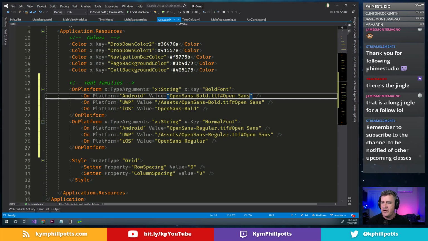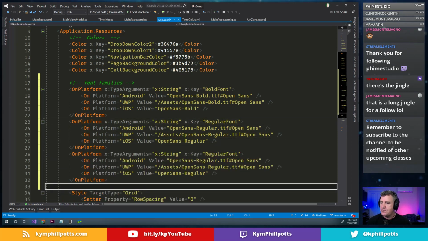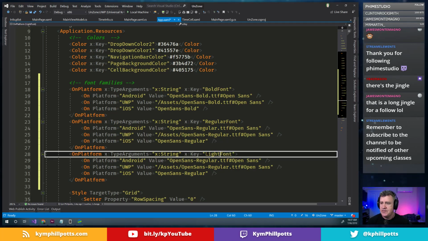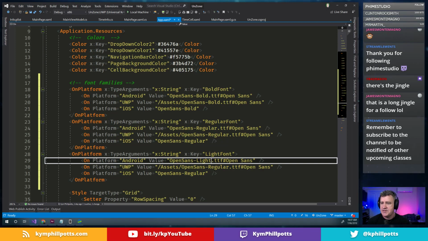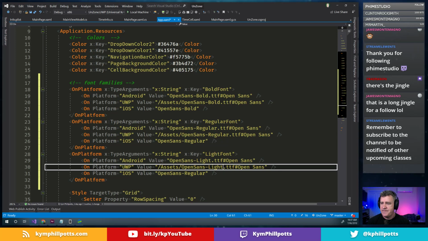We've got our normal font. Let's call this maybe our regular font. And then we'll add another one in for our light font. And for our light font, the font name is Open Sans Light.ttf.